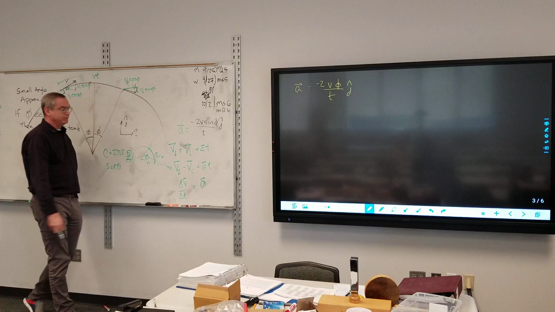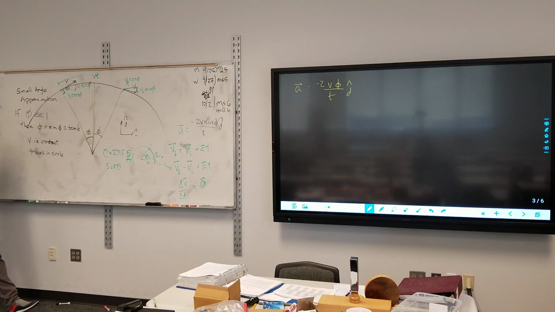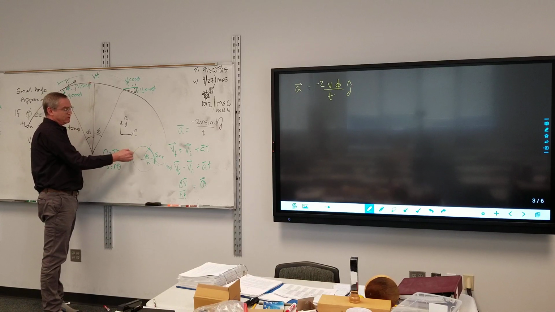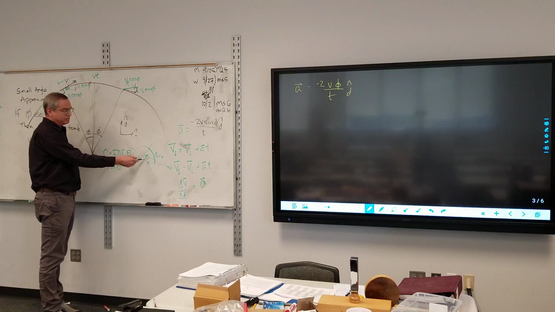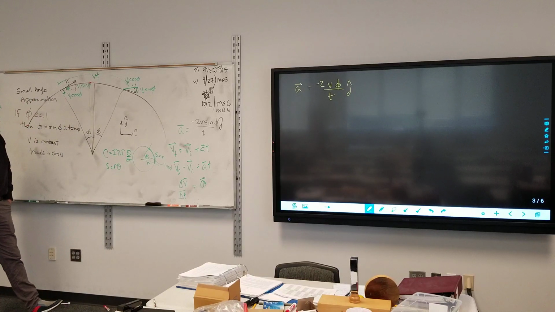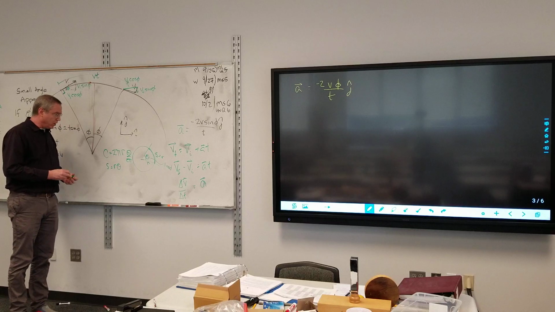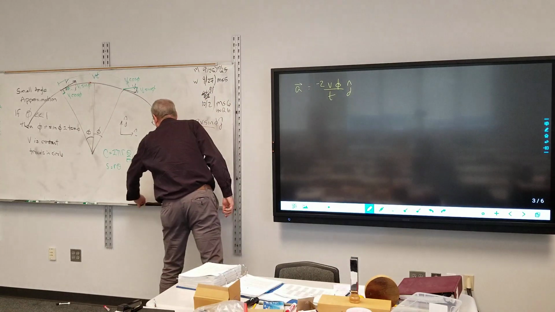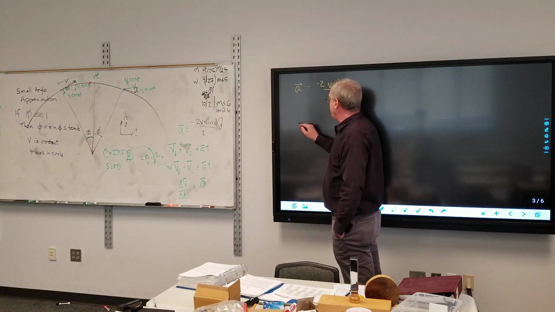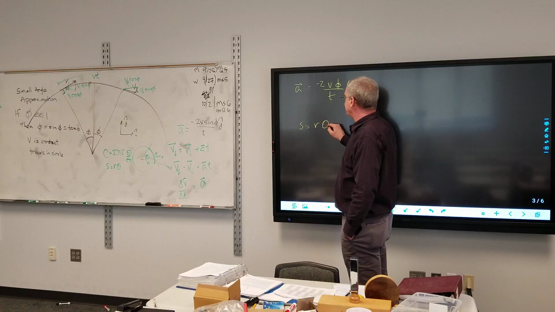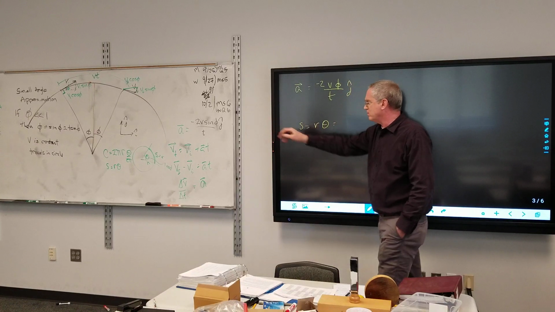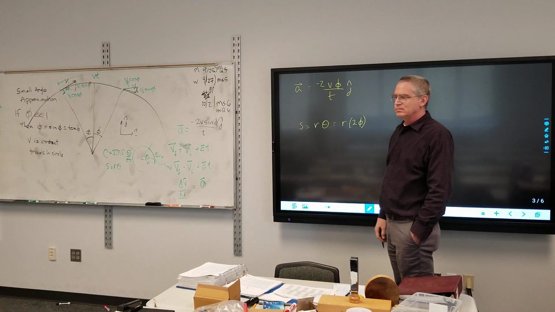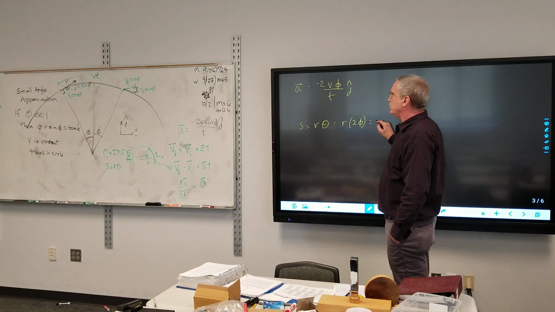If the arc length is equal to the radius, that's 1 radian, and then it's a question of how many radiuses can go around the circle. Well, that's 2 pi, so there are 2 pi radians. All right, so we have s equals r theta. My arc length is r times theta, which in this case is r times 2 pi, and that's equal to vt.